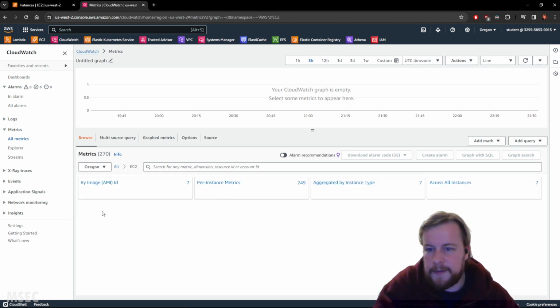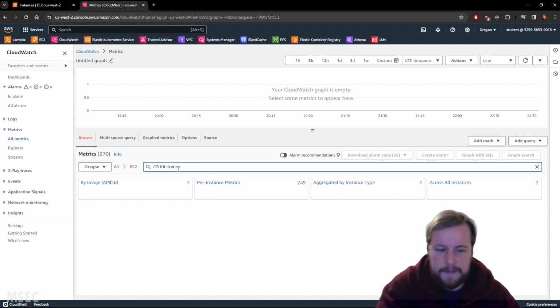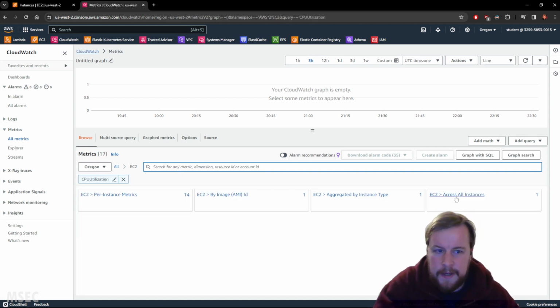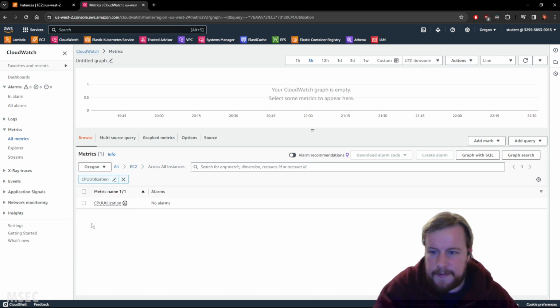There we go. That's what we should have got. So yeah, now if we search CPU, now we get across all instances. Right, we'll have one metric listed. Click on that.